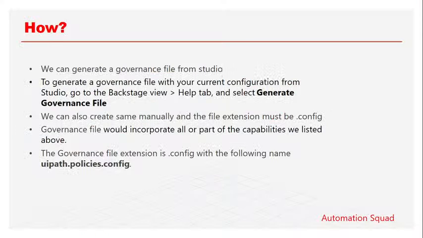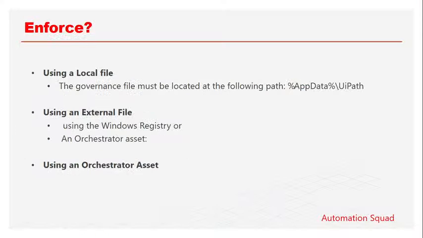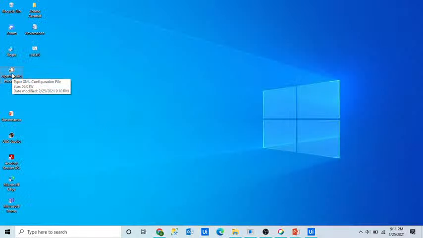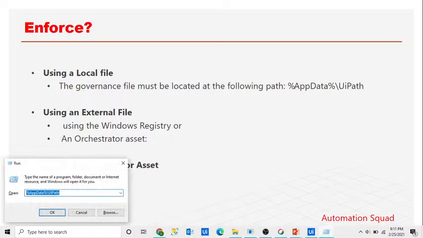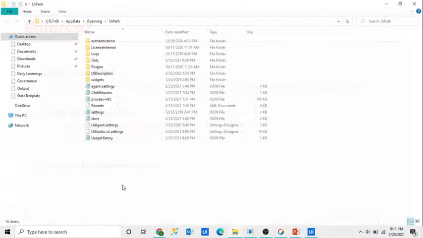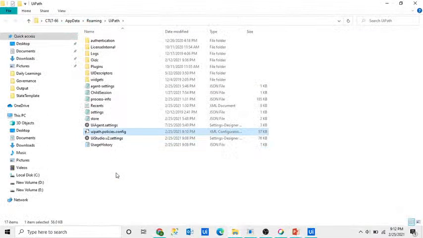UiPath.policies.config. Okay, how can we enforce? By using a local file. Just now I have downloaded the governance file from the Studio. That is the local file we will change. Let me copy this and go to this path, %appdata%\UiPath. I will copy it here. Okay, I have copied it here.